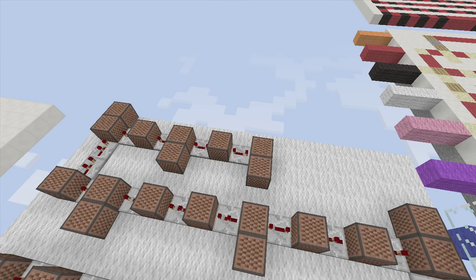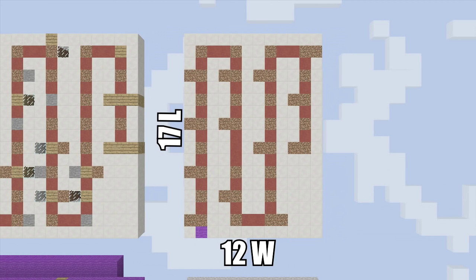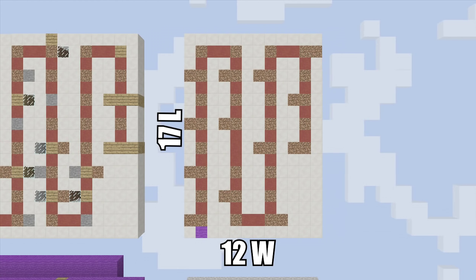Alright guys, so let's start building this thing. For this build we're going to need a 17 by 12 spacing. Now I used to use black wool blocks, but I'm just going to start using dirt because people are getting confused with what they can place their note blocks on. For the piano sound, just use dirt. So the dirt blocks are going to be where our piano note blocks are going, and then the red stained clay is where our redstone is going to be going. And the purple wool block at the bottom is where our button's going to be going.